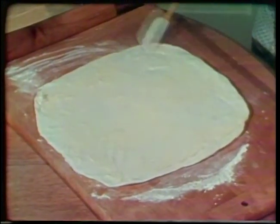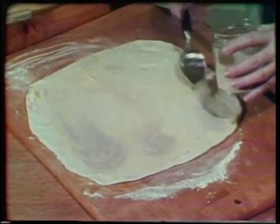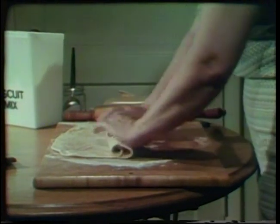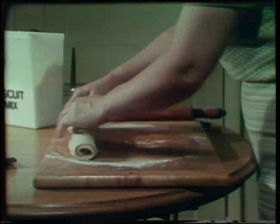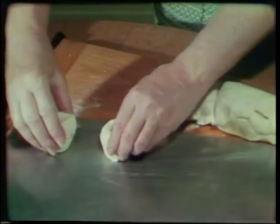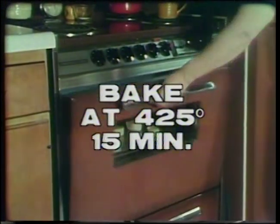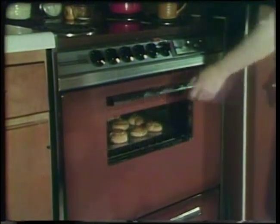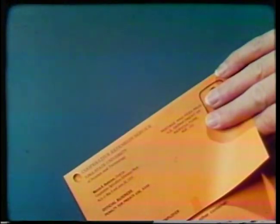But we're going to make something even more special — quickie cinnamon rolls. For this, the dough is rolled into a square about a foot across and a fourth inch thick, spread with margarine, and topped with sugar and cinnamon. How much you use depends on what your family likes. Now roll it up from the bottom, just like rolling a jelly roll, into a long tube shape. When you get to the top, pinch the edge of the dough to seal it in place. Then cut it into three-quarter inch pieces and lay them cut side down on a greased cookie sheet. They go into the oven at 425 degrees for just 15 minutes. The result? Piping hot quickie cinnamon rolls, made from Bountiful Biscuit Mix.